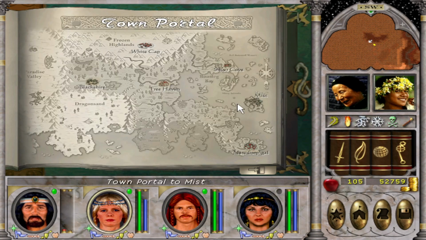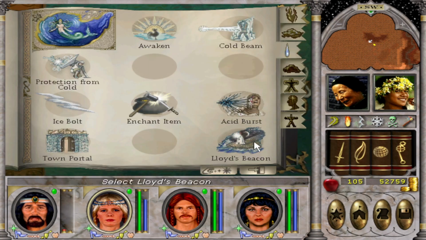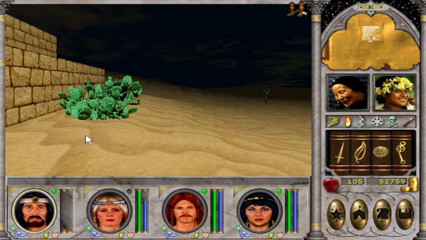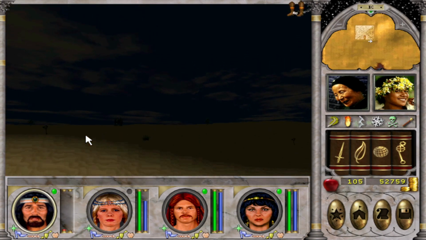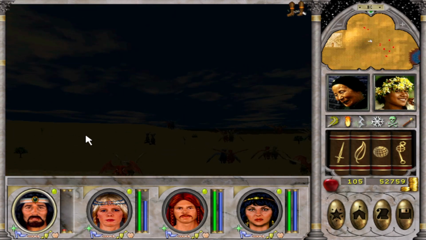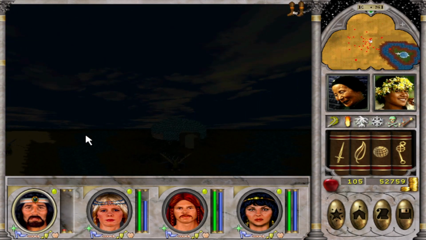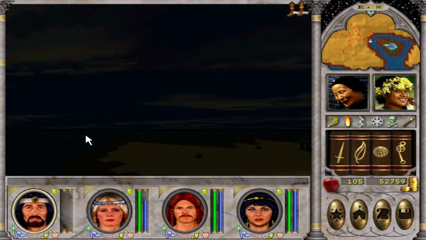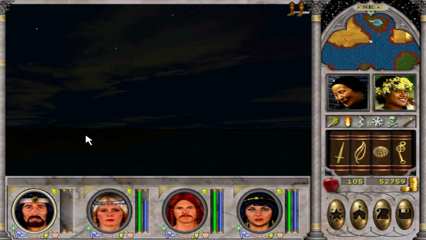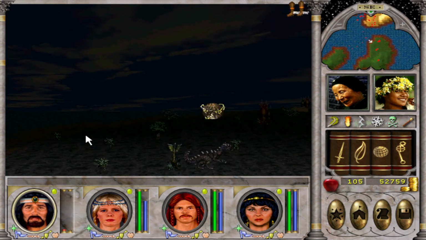There is one more region that I want to highlight. It's not Town Portal. And that's Dragon Sand. And that's because, of course, here you have a whole bunch of dragons. You have the Fountain of the Gods that you want. You have 2 other fountains on those islands. And maybe you can see them.